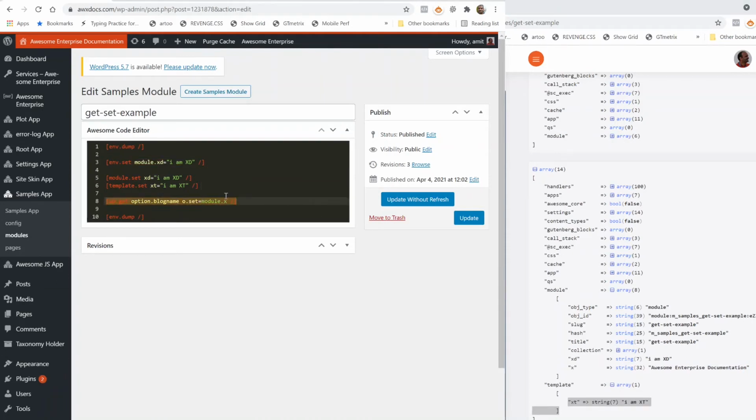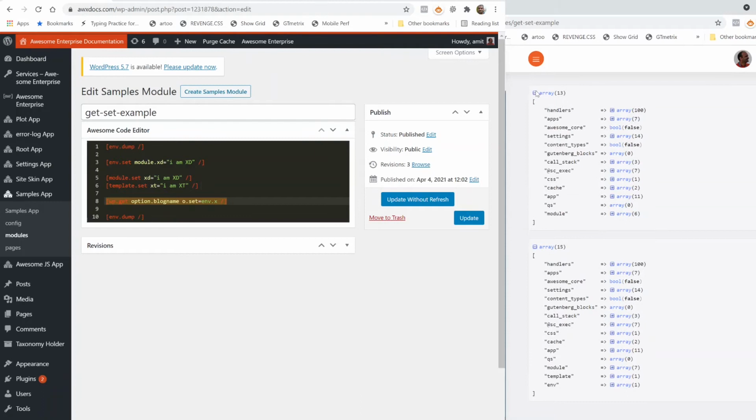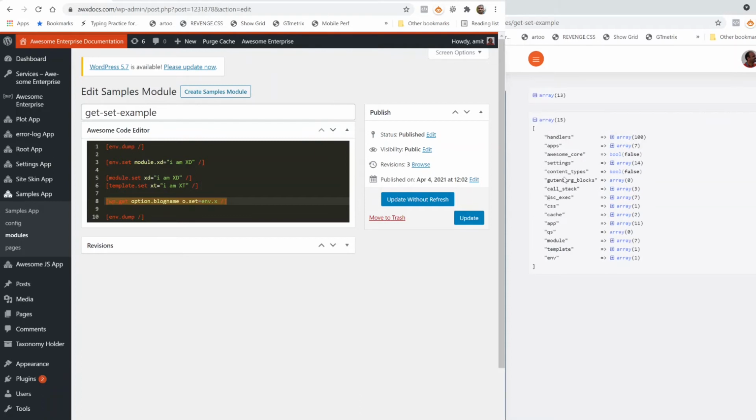If you here do env dot, let's say you ended up doing this, let's see what happens. So you ended up creating a variable env in the stack or environment stack. So this is wrong. When we are doing o.set, what it means is set in the environment.